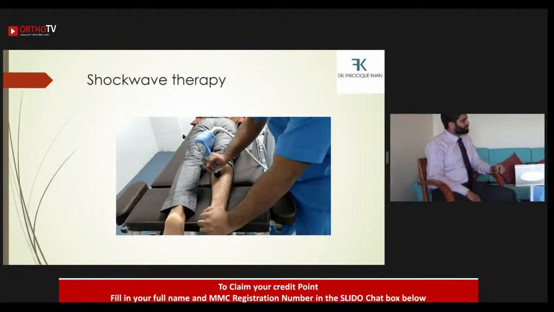Shockwave has an excellent result in tendinitis. Whether it is TA tendinitis, plantar fasciitis, or supraspinatus tendinitis, shockwave gives excellent results, and we don't require many sessions. For IFT and ultrasound, the patient has to come for 7 days. For shockwave therapy, a daily session is not needed. The patient can come once in 3 to 4 days. Even for chronic or acute pain, 2 to 3 sessions of shockwave are enough to deliver good results.